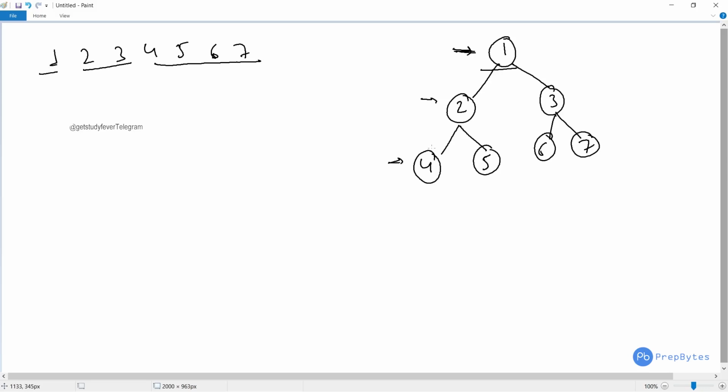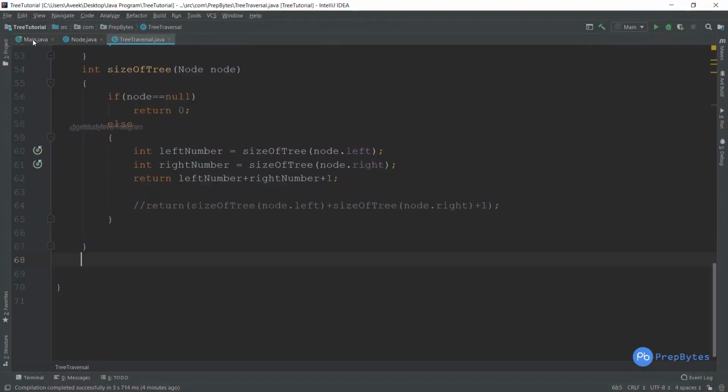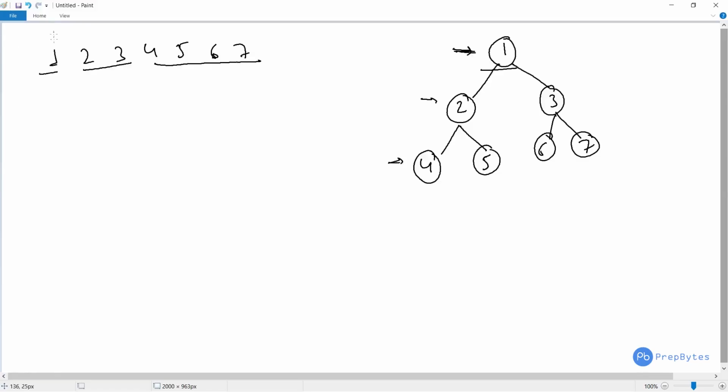Okay, now you could see a similarity here. Just see this one. What we have done is we have added 1 2 3 4 5 6, and in the same order in which we have added, it is returning the values. 1 is added, then 1 is returned, then 2 is added, 2 is returned, 3 is added, 3 is returned. So the first one in was the first one out. 1 was the first one in and 1 is the first one out. As you can see, 2 is the second one in and 2 is the second one out. So it is following FIFO order.